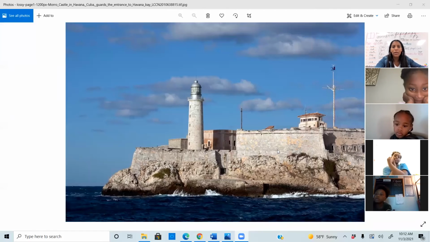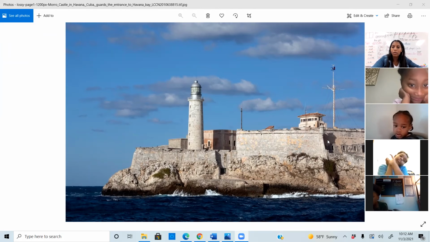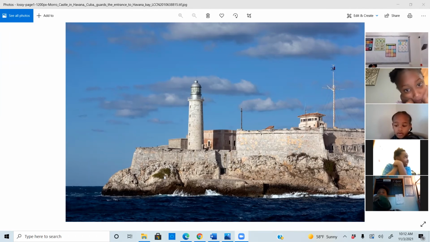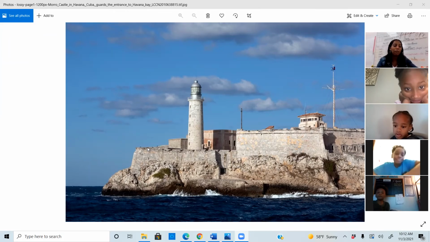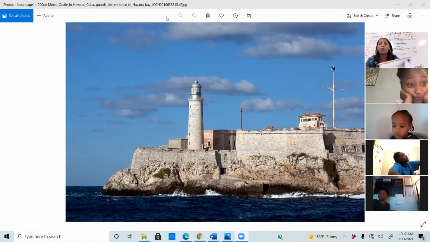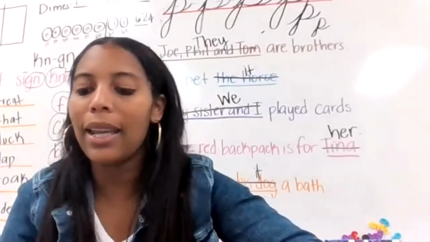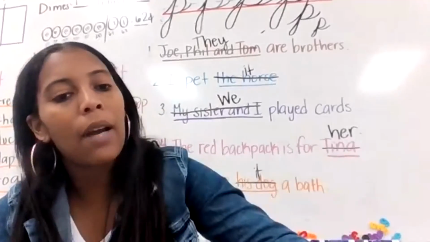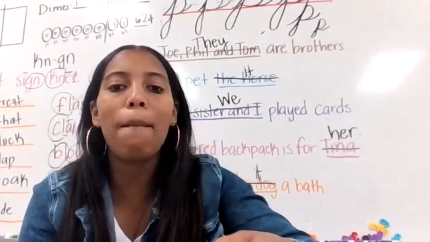You can see the thick walls, and most castles have very thick walls, so it's hard to break down the walls in a castle. So that's the castle they built to keep Puerto Rico safe from sea attacks. El Morro Castle. This is it right here. How long did that take them? 250 years, a long time. And in Puerto Rico, the tree frog is their mascot, and popular sports are baseball, basketball, and volleyball.